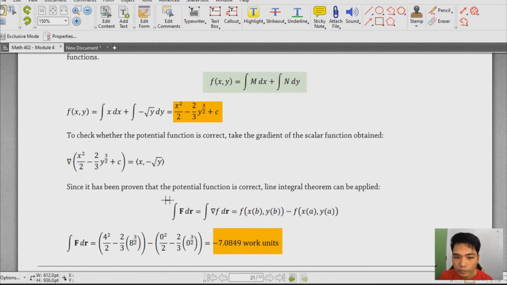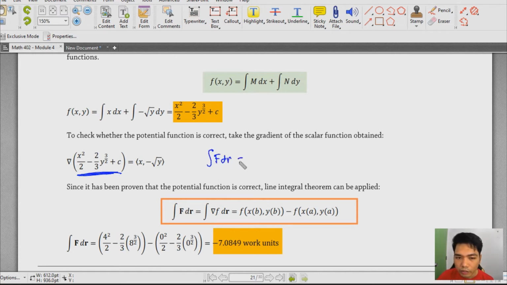If you do have this F dot dr, and then if you take the gradient of the potential function, you would be getting this result. If you substitute the upper limit of the interval minus the lower limit of that certain function, you should be getting the same result. So remember, yung ating potential function is this one. So let's start substituting the values. So therefore, if F dot dr would be our work, then it should be through that for f of x, y in terms of b. So, ano ba yung b natin? Diba? That's 0 to 4. So, ito yung ating interval. Remember? So, from this, ano ba yung ating b? So, b is equal to 4.